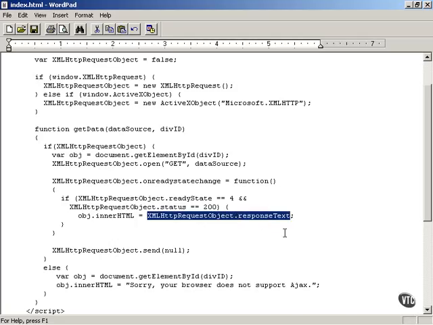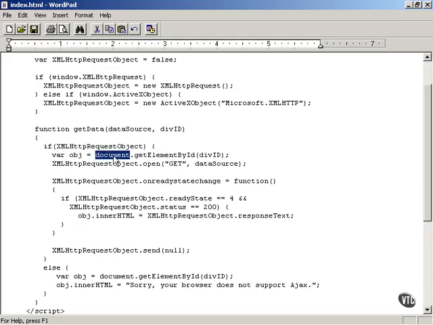That shows how to recover the downloaded text from a URL on a web server using Ajax techniques. In this example, what we're going to do with that downloaded text is assign it to the innerHTML property of that div element that displays the text. The ID of the div element is passed to the getData function.